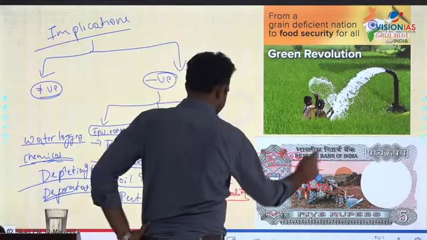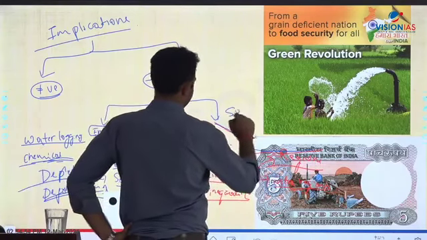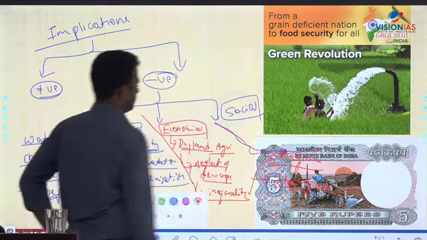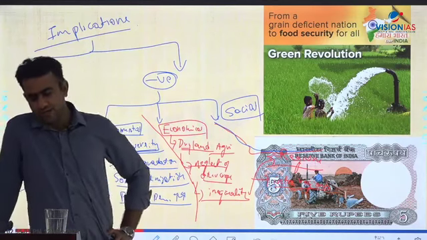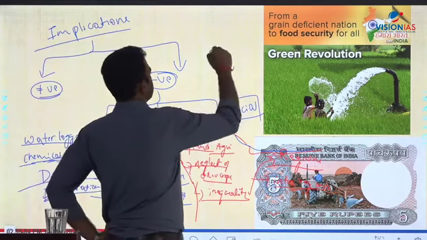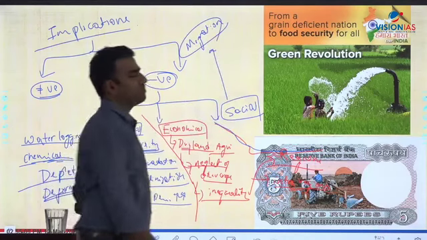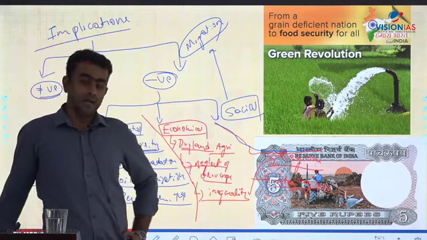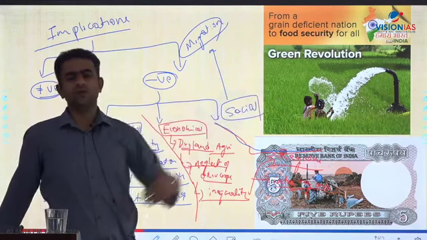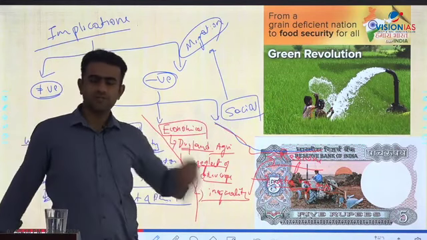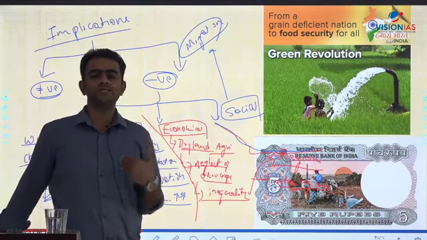We also have social issues. What are the various social issues associated with Green Revolution? It increased migration. People started to migrate towards the prosperous regions from less developed regions. Migration increased. When migration increases, people from UP and Bihar start to come to the Punjab region as a better agricultural region, and there more social tensions would arise.